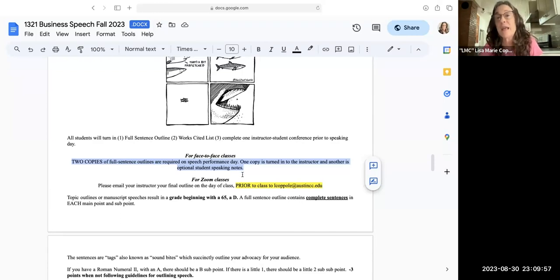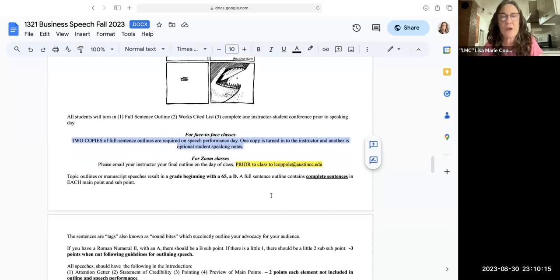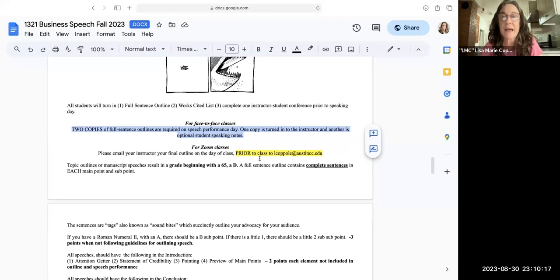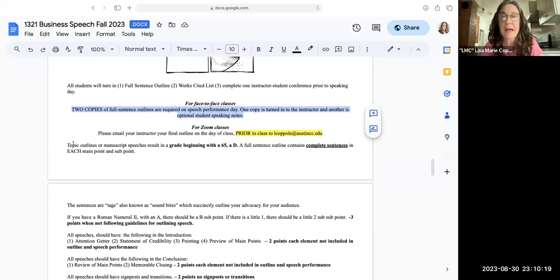And when the student came in and said, I got to run to the computer lab and go get my speech, that was a red flag to me that they had not rehearsed that speech. So if I say, hey, I need your speech, then I know it's a red flag, you're still working on it. Okay, so there's the email prior to class in yellow.